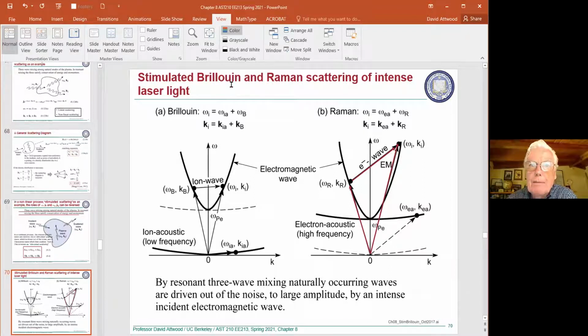So if you're familiar, Brillouin scattering is historically the scattering of light off sound waves, where the sound waves are quite low frequency. In the plasma case, they use the same name because it's like Brillouin, but rather than a low frequency sound wave, it's a low frequency ion acoustic wave, okay? And the stimulated Raman, well, Raman scattering, Raman got the Nobel Prize for shining light into a gas and having light scattered out of it which had a really big change in frequency.